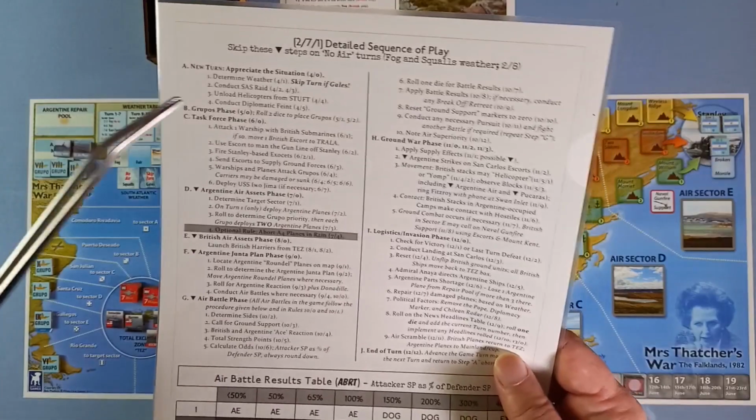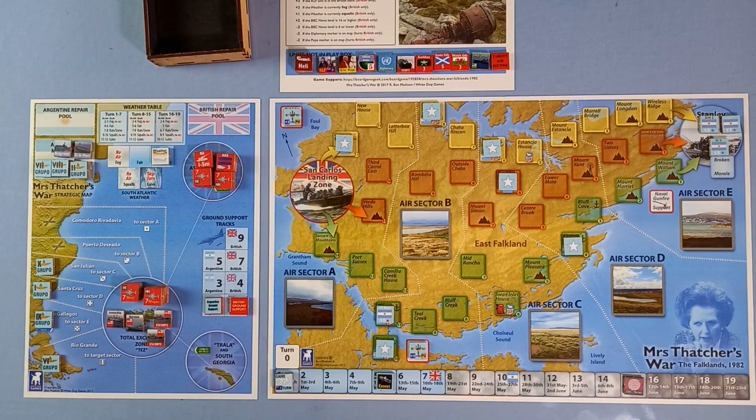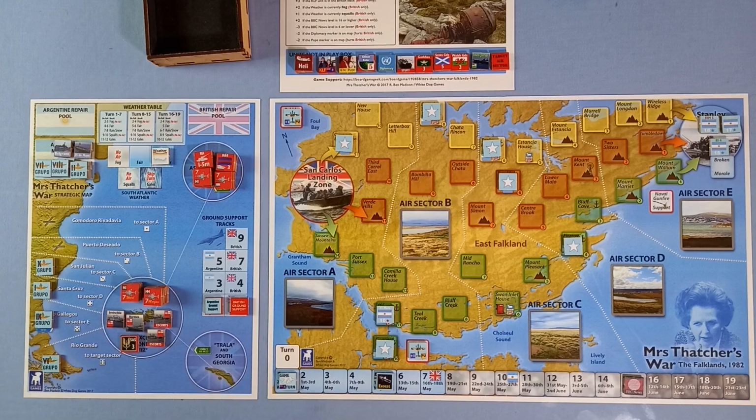Next, conduct SAS raid. Now I'm going through this sequence of play for the first turn for those of you who aren't familiar with the game, so you can see what's going on, but subsequent turns we'll try and speed that up, as there's going to be a few videos because we've got 19 turns to get through. So SAS raid. If the SAS marker is on the turn track in the current turn box, we now move it to the total exclusion zone for a moment until we decide what we're going to do with it.